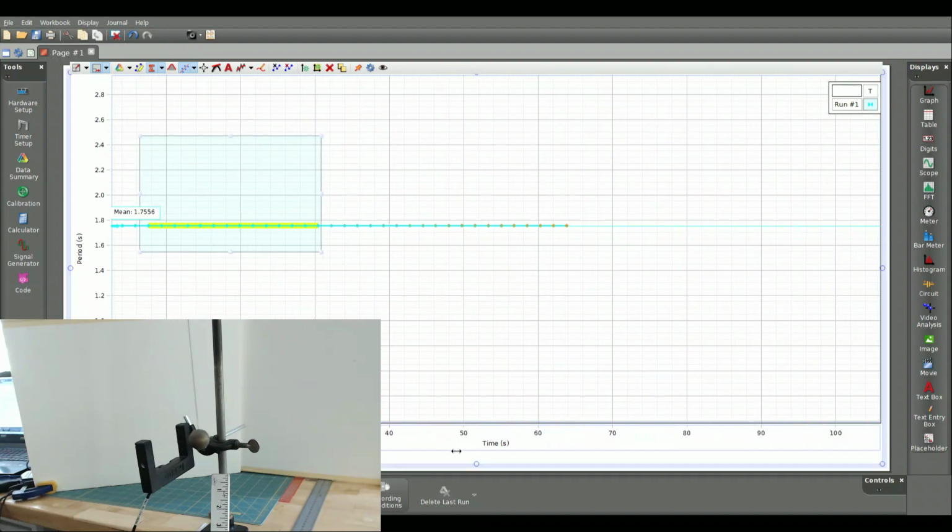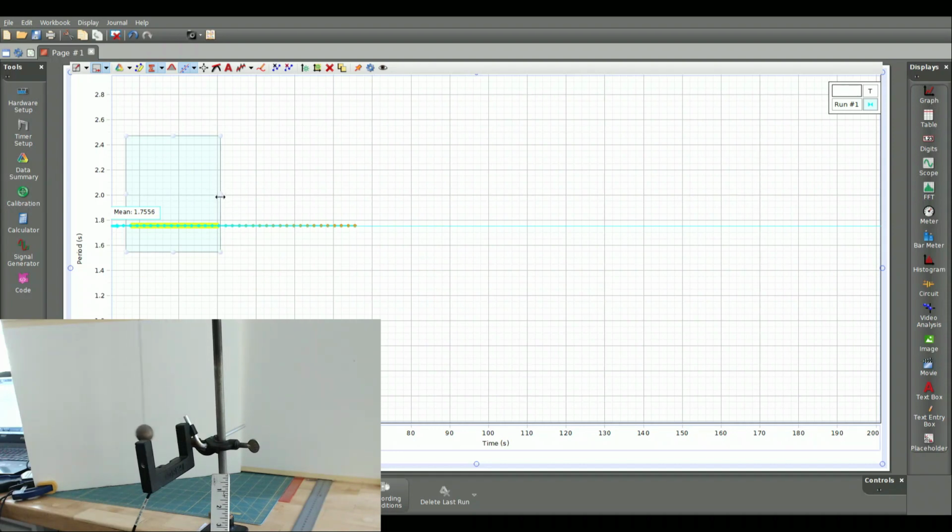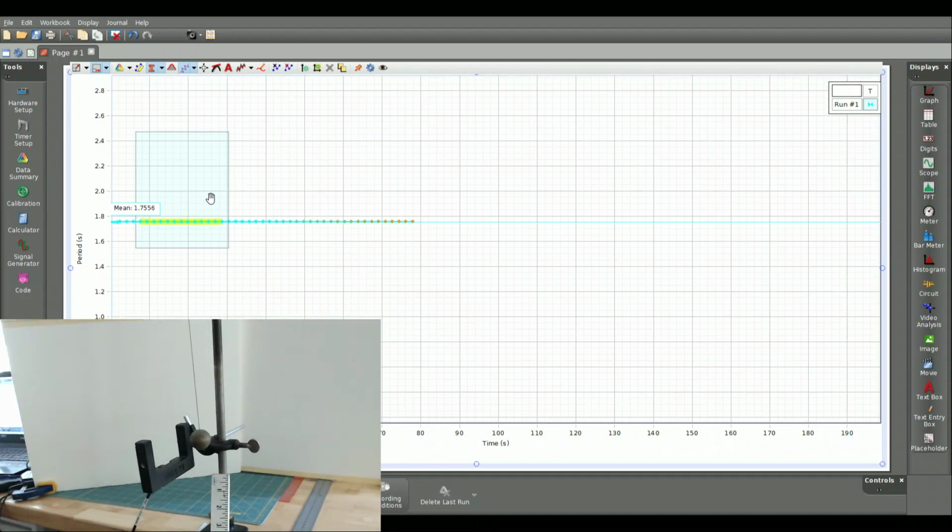So now this has been running for a while, so I'm going to come here and capture it all. And 1.558. Now if you'll notice that if I drag this back, 1.556. It's not changing in the third decimal, it's changing in the last decimal. And that's how much we're losing to loss of energy of this system. Is very, very small. So of course what you want to see is that we'll stop it, that the isochronism.